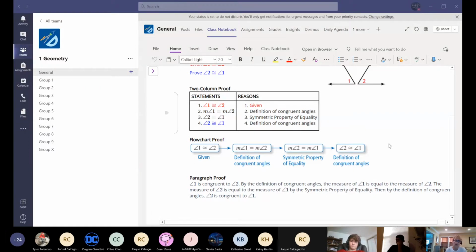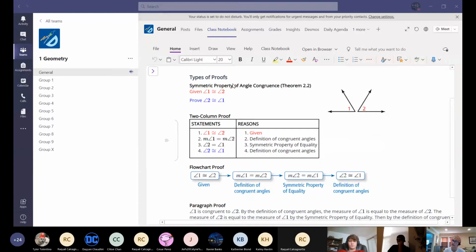For the most part, like I said, I'll show you one or two in the PowerPoint, and I'll show you a side-by-side comparison, but that's about as much as we're going to do right now with it. Paragraph proof, we're actually going to revisit in chapter 6, but for right now, basically a paragraph proof is where you just write everything out in sentences. You say this because of this, because of that. So it's simply the same information written out in a paragraph. Students don't like that as much. But again, it's a summary on page 110 of the three types there are. You will encounter some of this in your Big Ideas assignment, but for right now, just look at that.